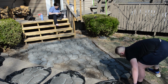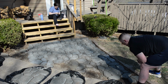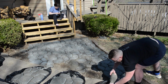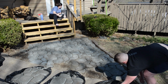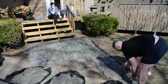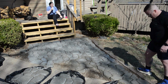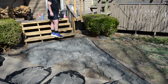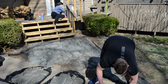Now in the background, you'll see my wife and three-legged black lab, both incredibly important things to me. So Axel is my three-legged black lab. Have had him since he was 6 weeks old. Got him in college, and he unfortunately got out of the backyard one day, got hit by an ambulance of all things, and lost his front leg. But he's the best little tripod you've ever seen and gets along incredible.